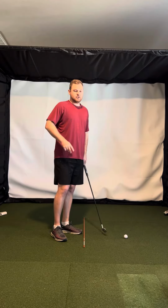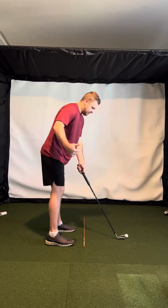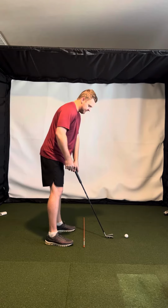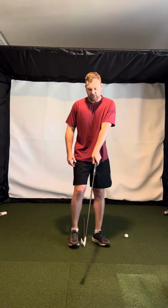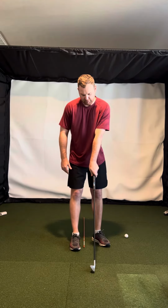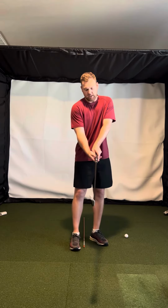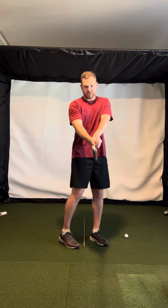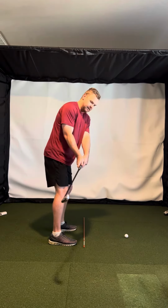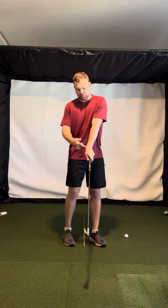Looking at your swing, the first thing I want to talk about: your address position looks decent from down the line, but I think you have a pretty strong grip. If my lead hand is rotated to my right quite a bit, it'd be to your left. Even if I have the face square at address, whenever I go into the backswing, the club is going to be very shut because of how strong that grip is.